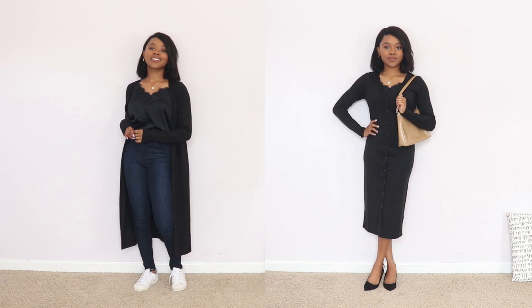With this dress I can button it all the way through as a dress, or unbutton it so it becomes a cardigan. You don't necessarily have to shop for new versatile pieces — you can shop your closet. Ask yourself if you can wear something a different way to create a new look, whether it's wearing a shirt backwards or unbuttoning it to wear as outerwear. Get creative with what you already have.